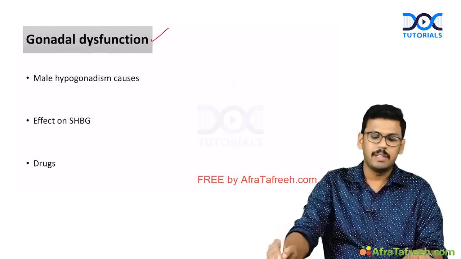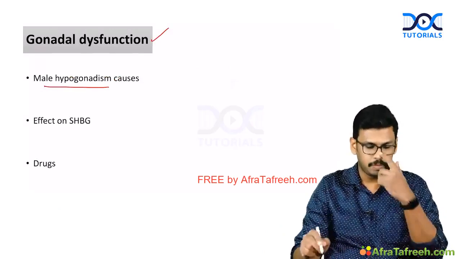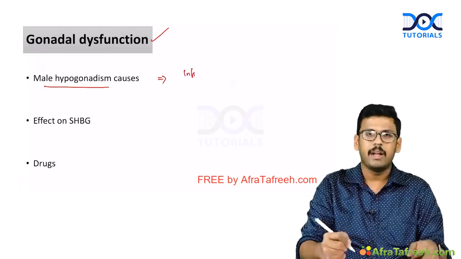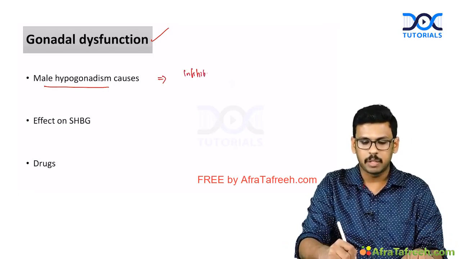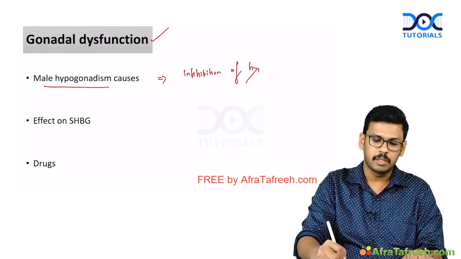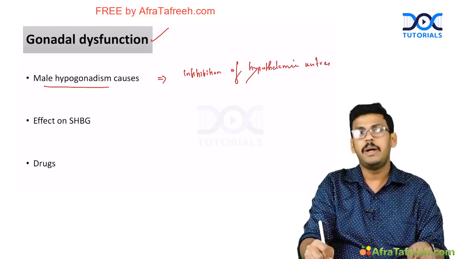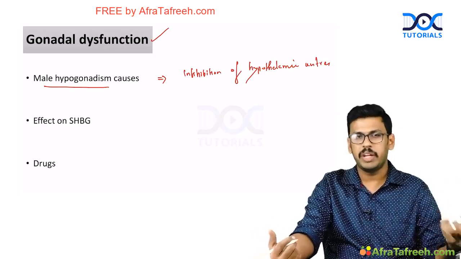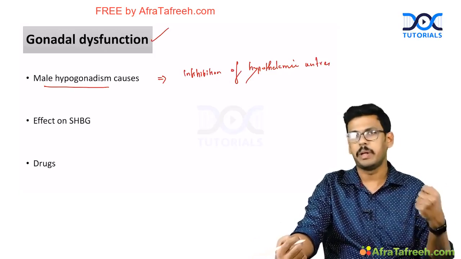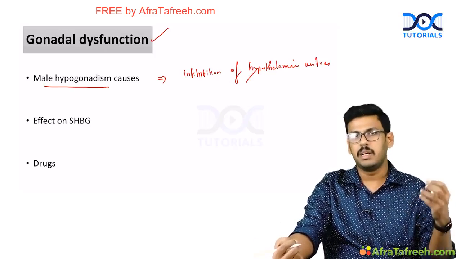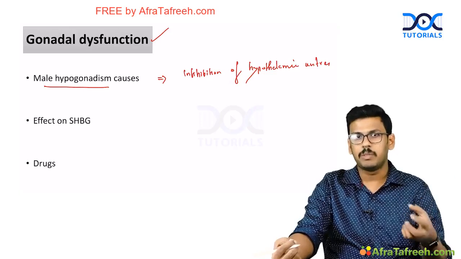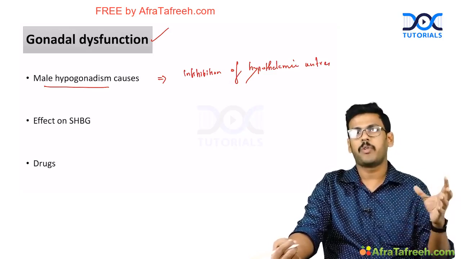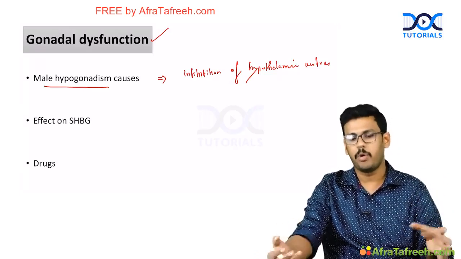Now, what about gonadal dysfunction? Male hypogonadism can occur in patients with HIV mainly due to inhibition of the hypothalamic centers. The chronic inflammatory state that sets in will have an inhibitory effect on the hypothalamus, reducing GnRH as well as FSH and LH at the level of the pituitary. Also, the drugs that the patient is taking, like ketoconazole, which induces primary hypogonadism, megestrol acetate, which can induce secondary hypogonadism, and anabolic steroids, all can result in hypogonadal symptoms.